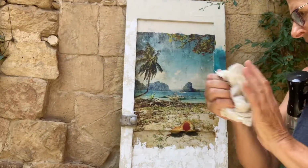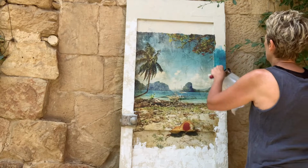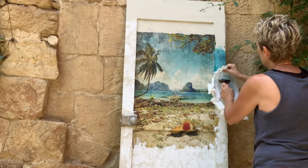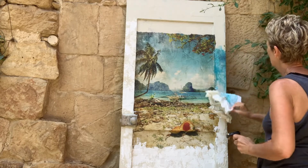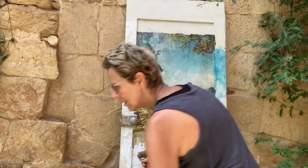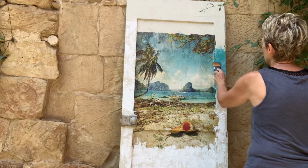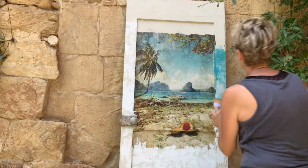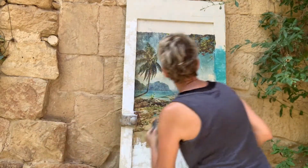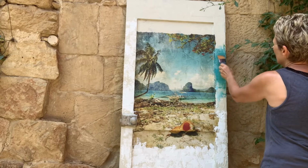I also like creating even more structures and designs by using, for example, a crumbled newspaper. This is some tissue paper I had from wrappings, and whilst the paint is still wet, just lay down that crumbled up paper and go over it with the roller, and that takes off part of the paint, which really looks nice. I like that effect that it creates. Best is to spritz a bit with water to water the paint down a bit, and then it's easier to take it off.